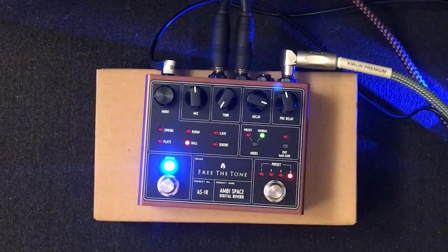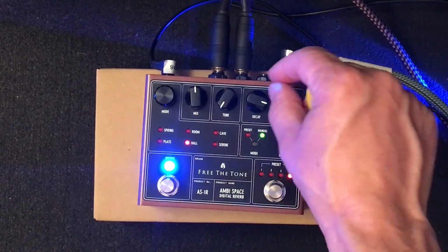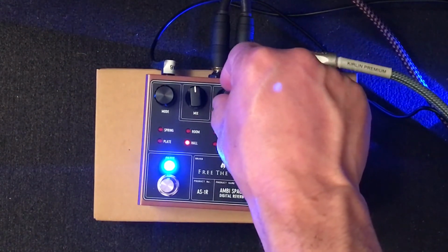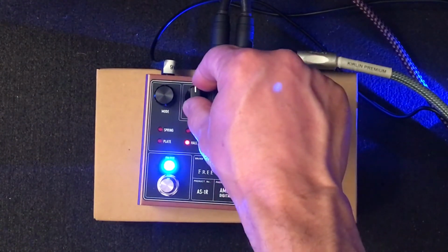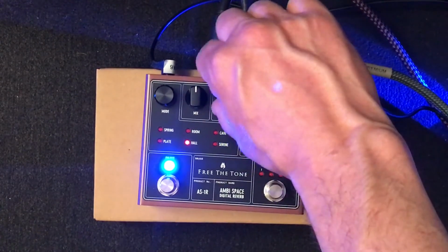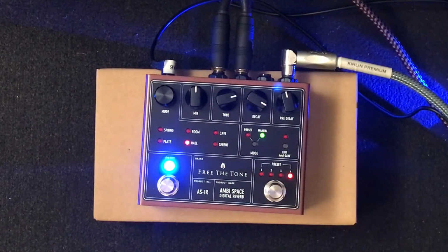With my reverbs, it's a similar thing I like to do with my delays, is I put the decay up pretty strong but have the tone backed off and the mix a little bit down, so it's just kind of in the background. You can have tone either way for that really, but it's just more present when it's up.